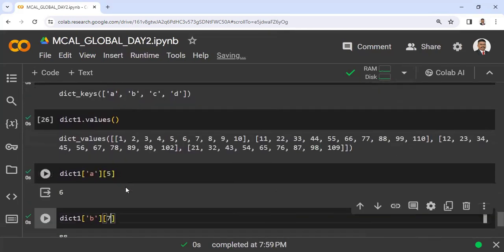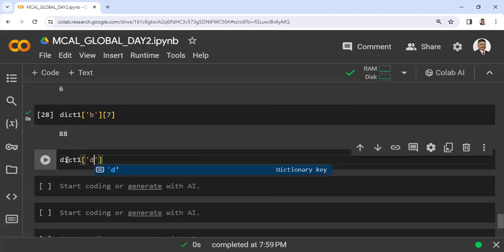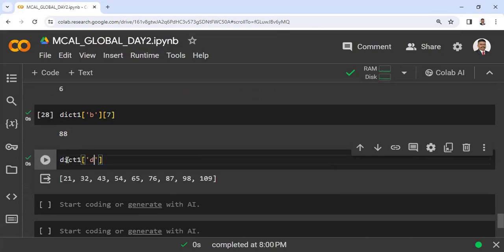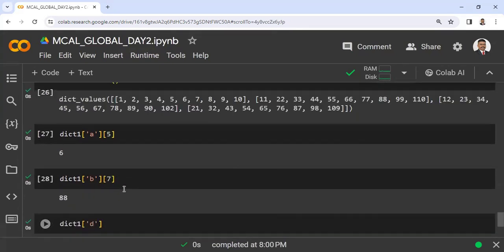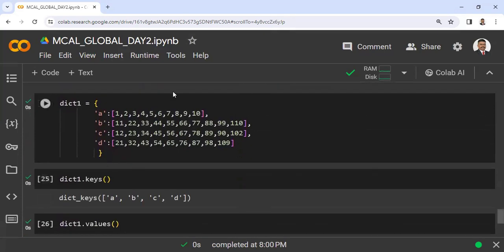If you want the complete list, then dict1 and square brackets d will return the complete list of whatever values are there. So in this way, you can access the values from your dictionary and find the respective value from it.